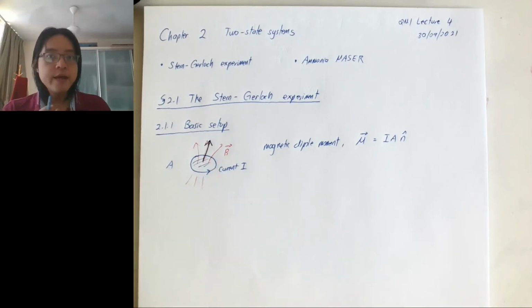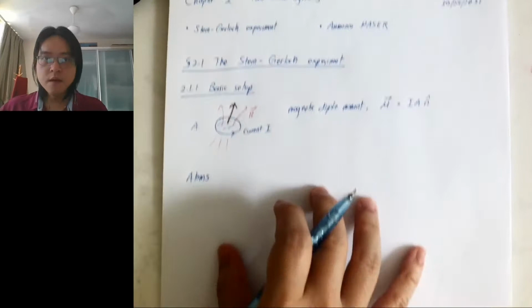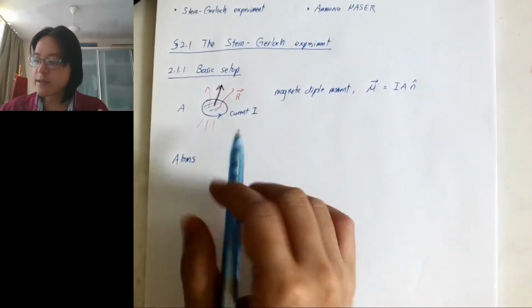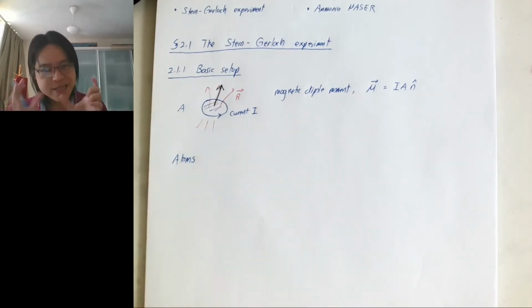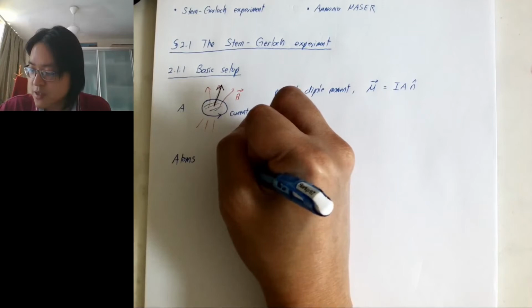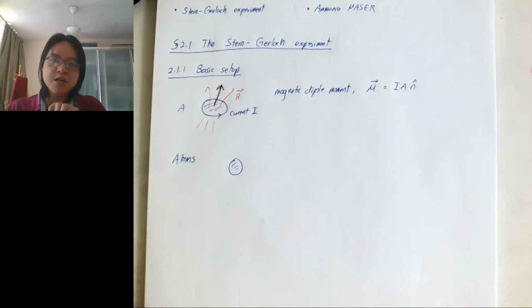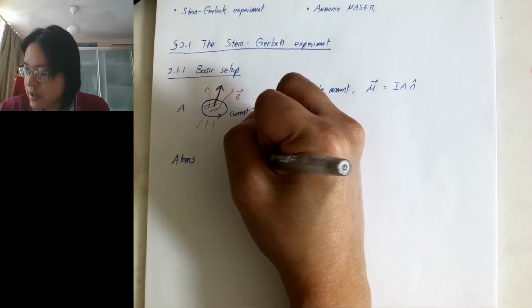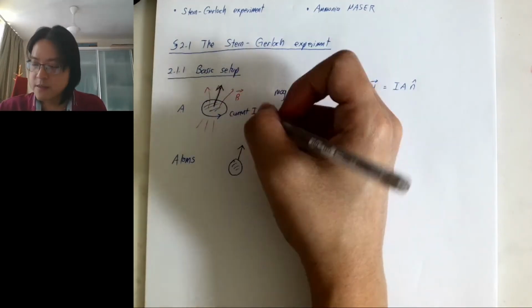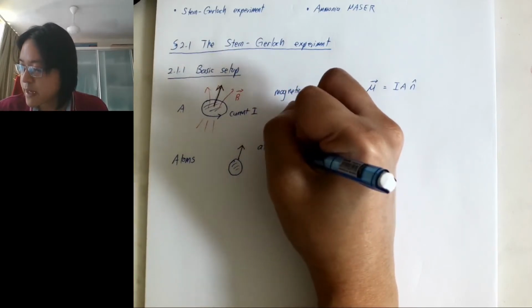What we're doing today is to study the dipole moment of atoms. So atoms also have a dipole moment. Okay, so atoms are particles, right? And you cannot make this into a wire, but it has something similar. So atoms, I'll just draw this atom as a sphere, right? As a sphere, and then it has some charge and things like that, and it will be behaving in such a way that it can also have a dipole moment. So atoms also carry a magnetic dipole moment.